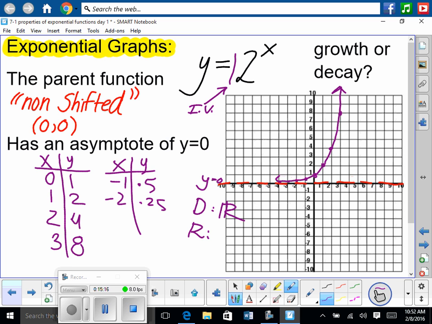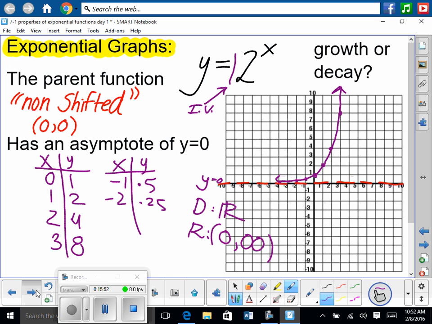The lowest y value to the highest. Where does it start? It keeps going. 0. 0, right? Didn't our asymptote get really close to 0? Right, it never touches it. So it's still getting really close to 0, but we can specify that it doesn't include 0 by putting a parenthesis. So it's always going to be the same? Yeah, for non-shifted functions. So it's 0 and grows to positive infinity. Now because it never touches down at 0, we put a parenthesis. If it included 0, that's when we put a bracket, right?